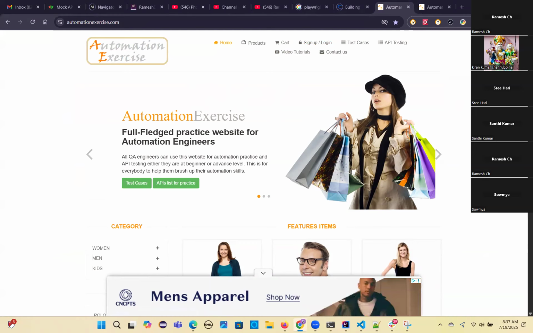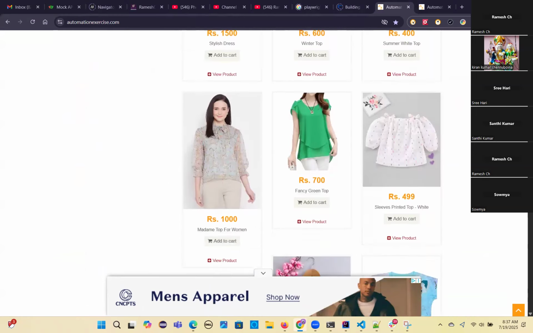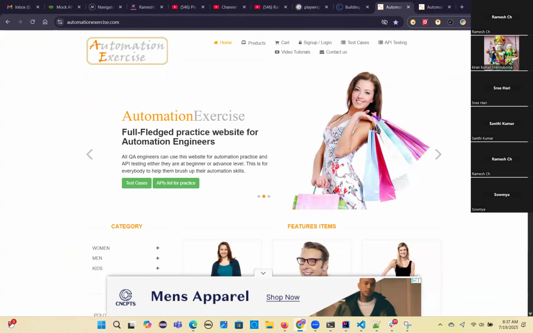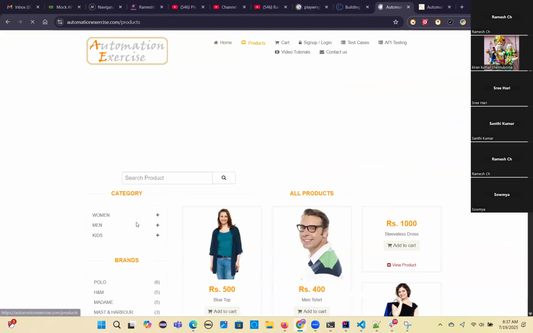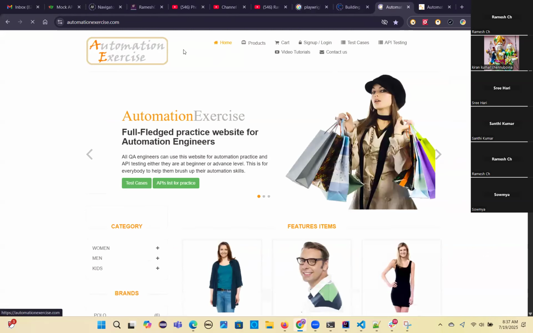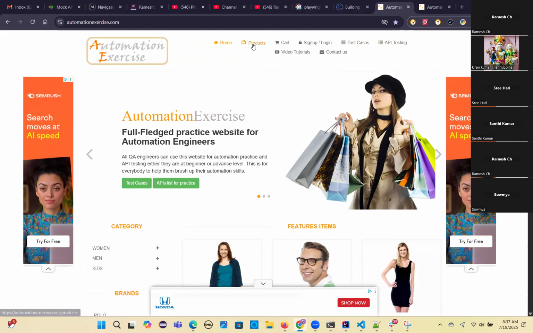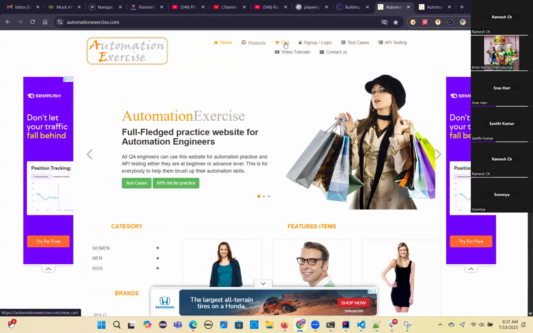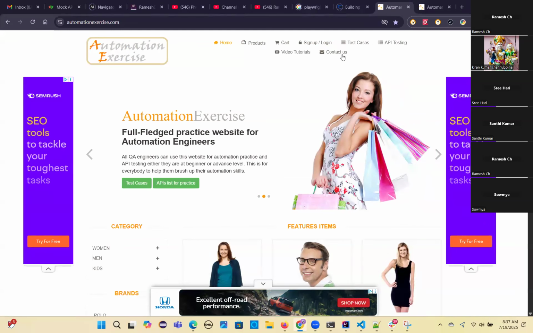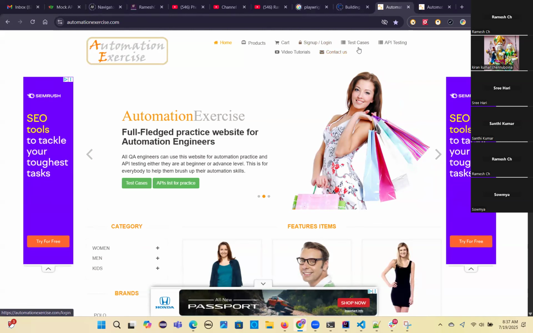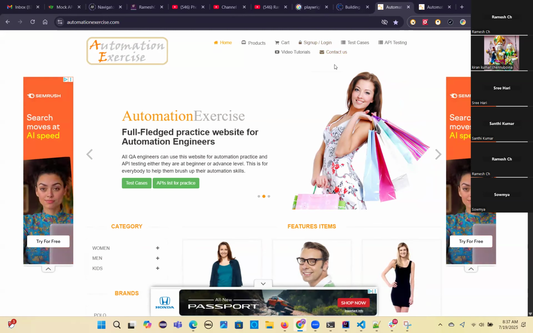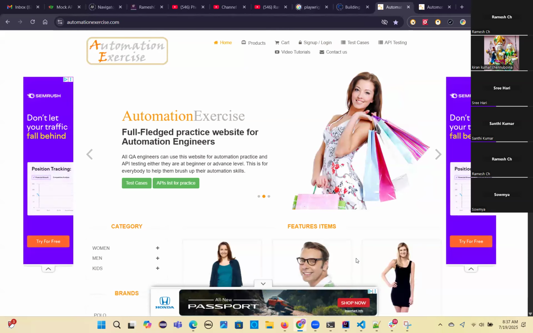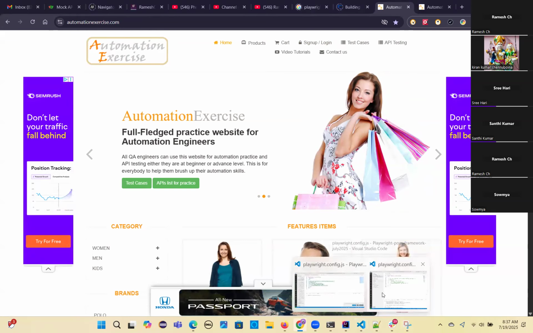See that there is a products also by default. I can perform a search also here, but search is not there, it will be mostly in the products. Yeah, search in the products. So only in the dashboard page you can find the navigation links. Which tab you want to go: products tab, cart page, sign up page, contact us. So these links we'll identify, and then we can write that simple. Okay, let's build that first.